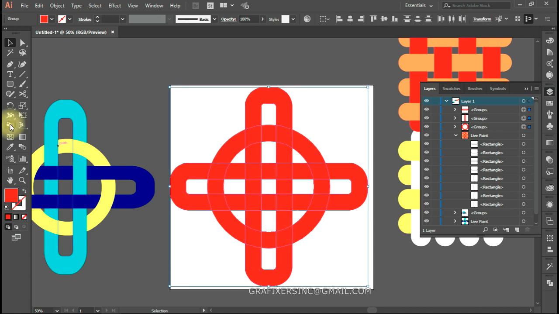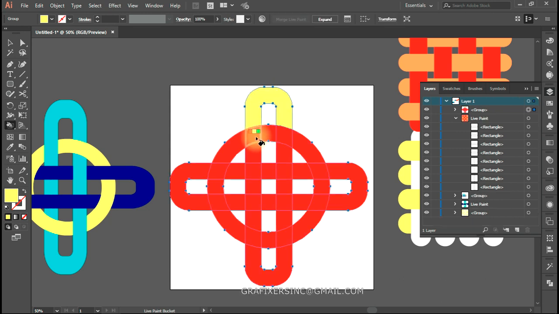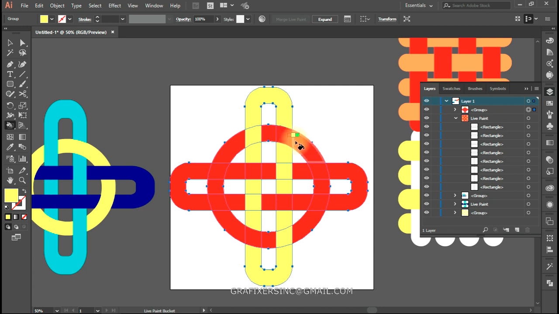I'm selecting these, going to the shape builder, and by pressing the left arrow on the keyboard, I'm coloring this part, this part, and this part. So this part has to be down. So this is up, up, and up, again down, up, up, and up, again down, up, up, and up, and this one is again down. So I'm changing the color by pressing the left arrow key.